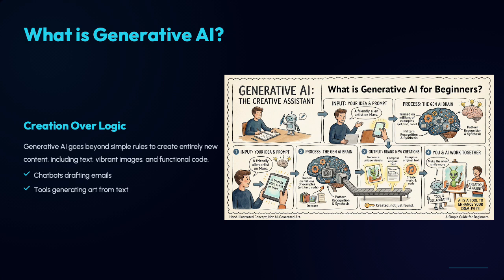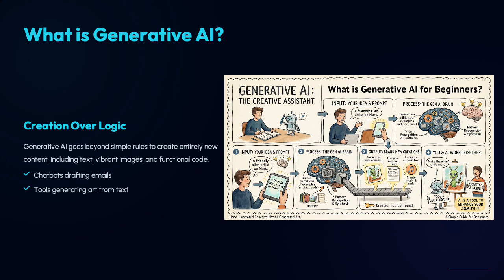Traditional AI mostly follows some rules: if there is a traffic light image, it's a traffic light; if a person is moving, it is a person. Those just work on a certain set of rules. But generative AI is completely different. It can create new content that didn't exist before. The instruction you give is called a prompt. You can give a prompt to ChatGPT, like "draft a friendly email to my team," and it generates the friendly email for you. If you want an image, like "create an illustration of a robot on Mars," the model generates brand new output from scratch based on the patterns it has learned.